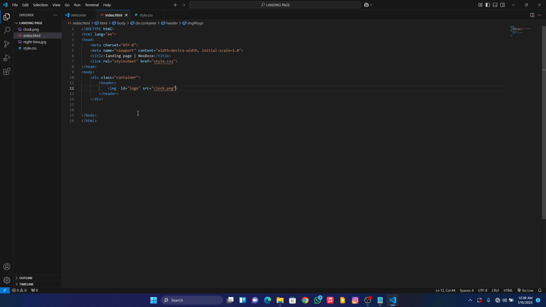So the next thing we are going to do right now, let's create a div in between this header tag, and this div will be for the navbar. So we'll call it nav div. Navbar. Open an a tag. So in between this href, type in the hashtag, and in between this a tag, let's start with home. Copy it.